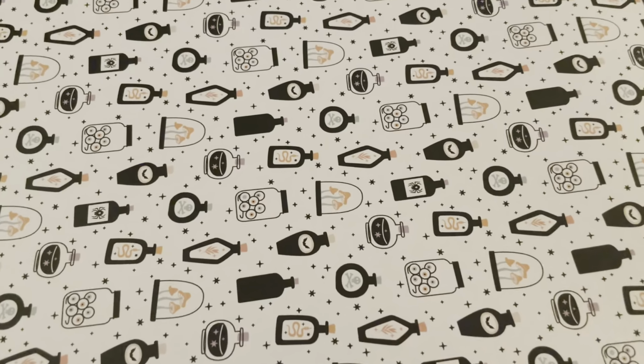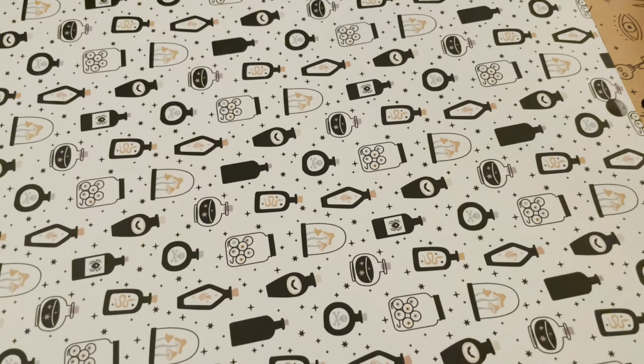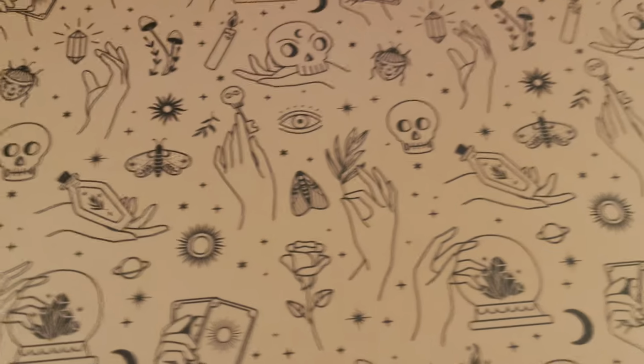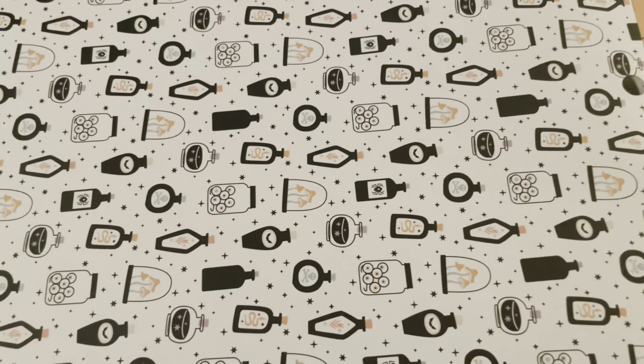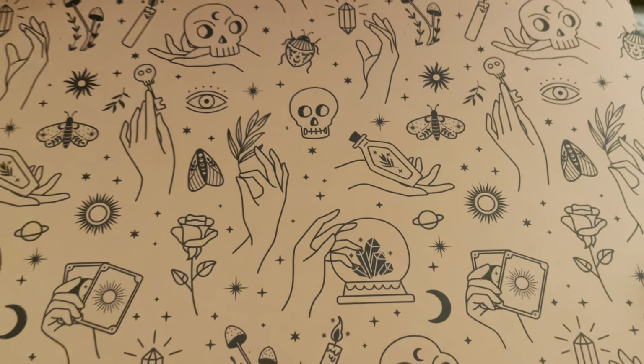Okay. Hold on just a second. Okay, that's really cool. Potion bottles. And then there's that one. Okay. Same thing. Stars and moons. And then there's really cool. That one. Okay. There's that.